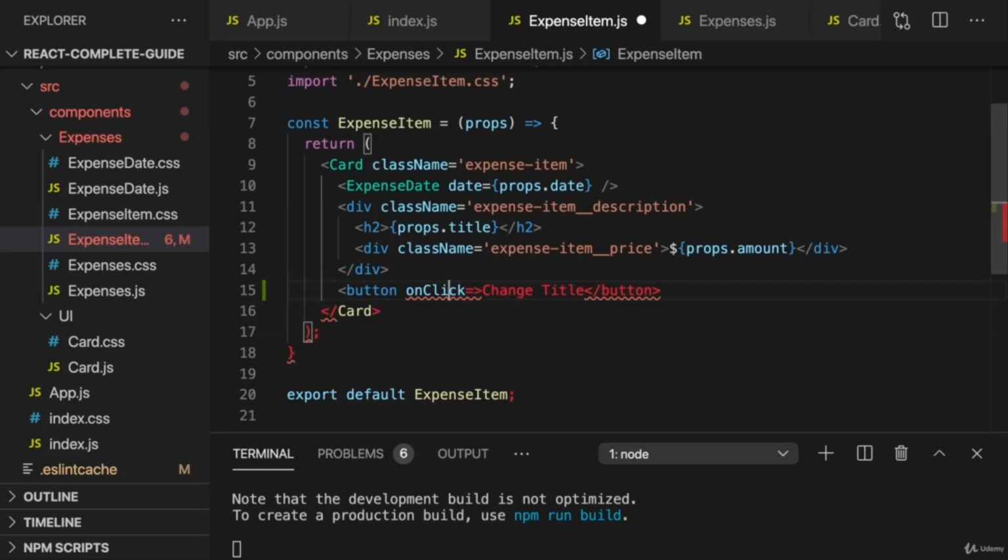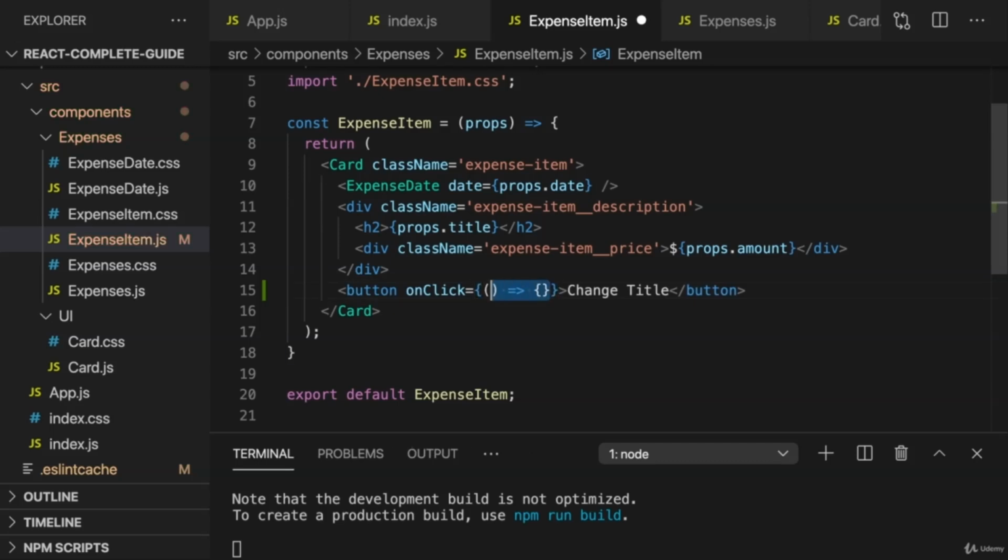So all these on props, all these event handler props want a function as a value. A function passed as a value for onClick and all these other on props, which then is executed when that event occurs. Now here we can either create this function on the fly, for example like this.